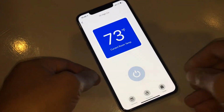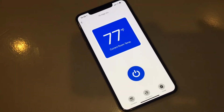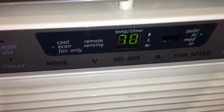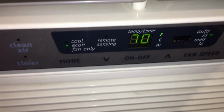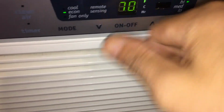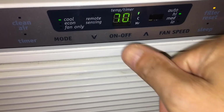So now it'll turn back on in 1 minute. Okay, it kicked back on. Let's check the air conditioner. Again, defaulted. Everything is the same, high 70, except it switched to economy instead of just cool. So whenever the AC goes off, let me just show you. I leave it on cool.